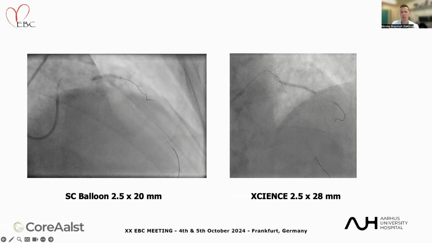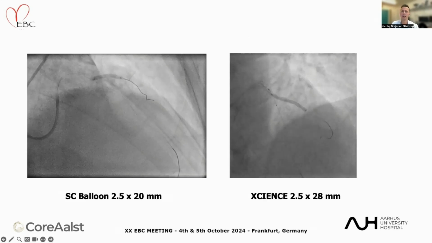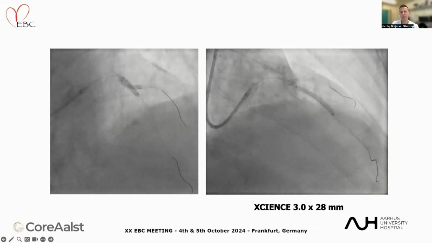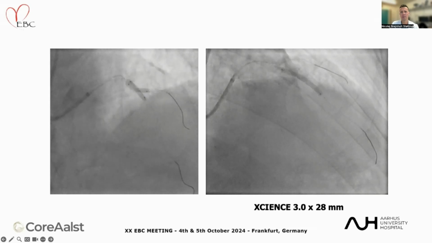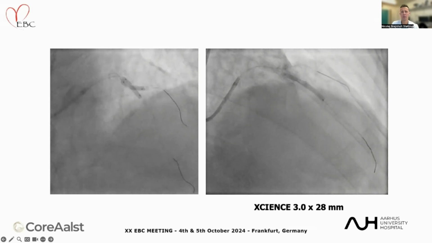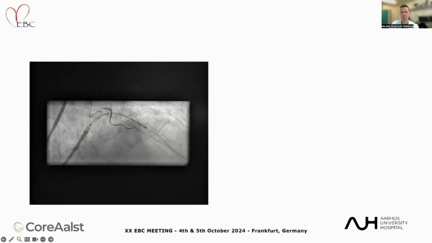So I chose a systematic two-stent approach by DK crush technique for the LAD D1 bifurcation, addressing the severe disease in the bifurcation and proximal diagonal branch. Lesion preparation was done using a semi-compliant 2.5 balloon in the diagonal and a 3.0 scoring balloon in the LAD. A Sciences 2.5 times 28 was implanted in the diagonal. LAD was stented using two stents with overlap distal to the LAD D1 bifurcation, and the distal LAD was stented with a Sciences 3.0 times 28 millimeter stent. The proximal LAD into the left main was stented using a Sciences 3.5 stent platform.